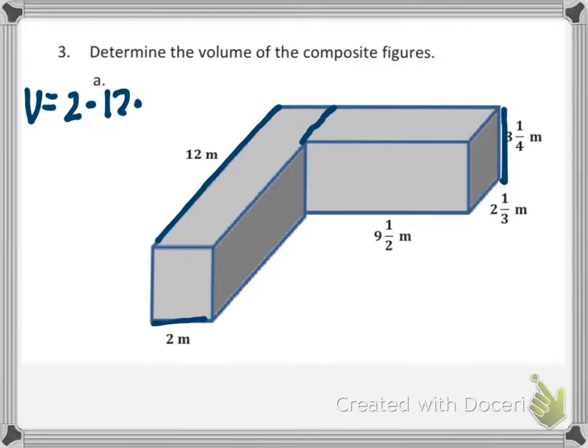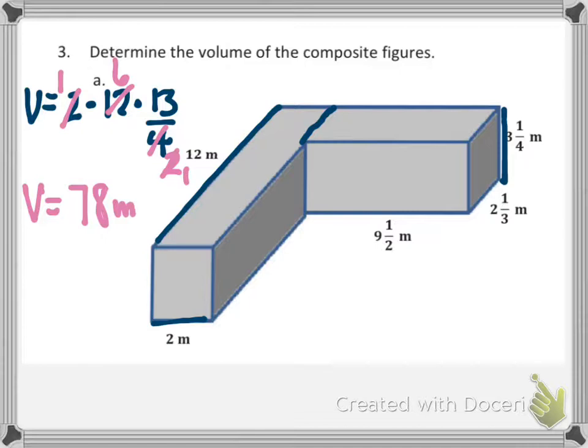And that's going to be 13/4. And let's see, we can simplify here. 2 goes into 2 once, 2 goes into 4 2 times. And then 2 goes into 2 once, and 2 goes into 12 6 times. So looks like we're going to have a whole number. So the volume is 6 times 13, which is 78.